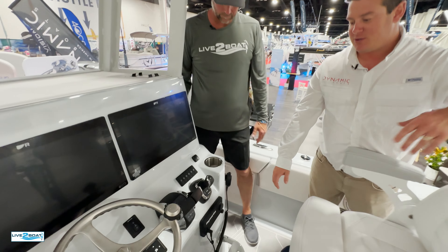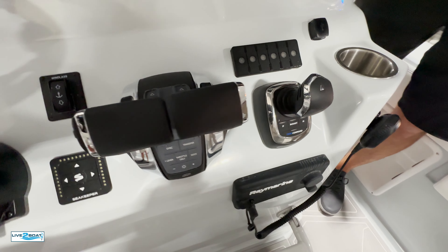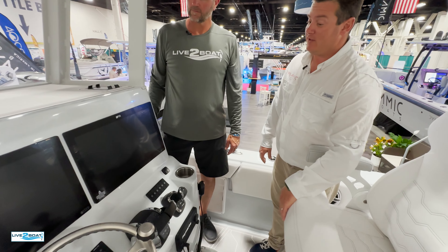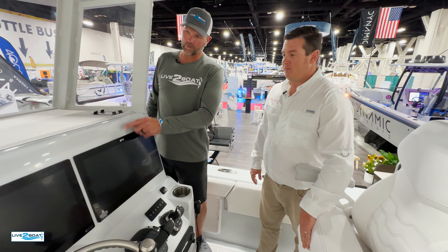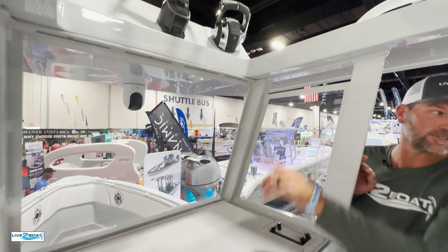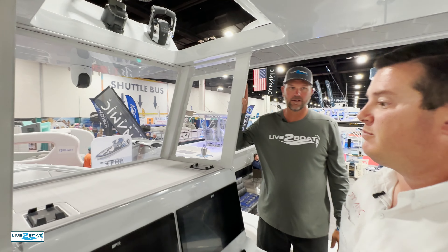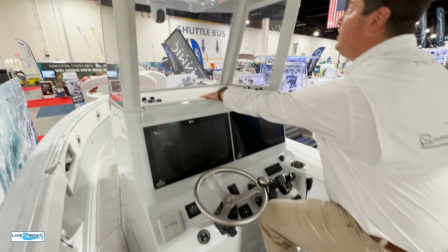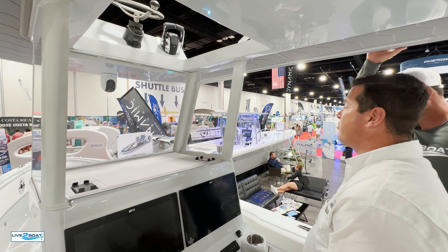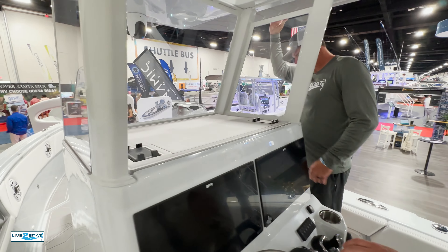Optimus steering is an option as well. Your joystick steering right here comes with C-Station as well as your built-in autopilot with that system, which is a really nice feature. Twin head units and then access to your station up top here. Second steering station is an option on this boat. Nice step right here — one, two — up here. And you're up top running, having a great view of what you're going to hunt for. You're going to find me up there 24-7 running this thing.